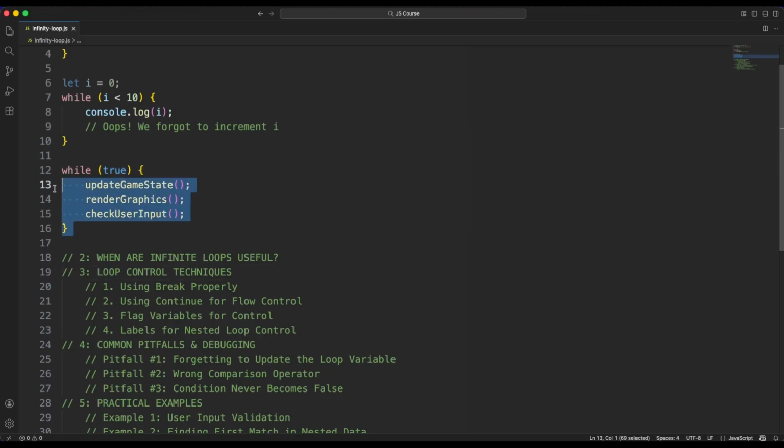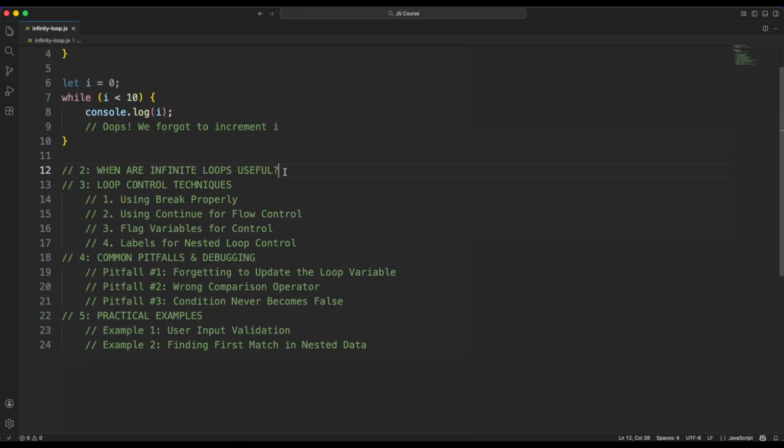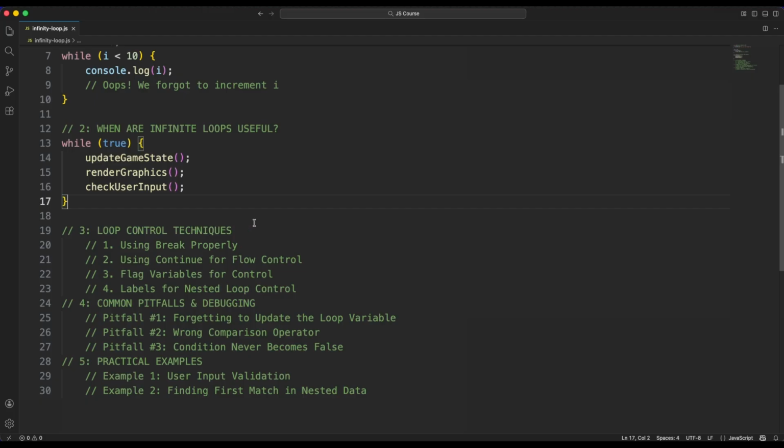So the next topic will be loop control techniques. Then how do we control this, right? This example should be here. Okay, then how do we control this loop? All right, let's talk about loop control: the strategies we use to manage how and when loops execute.